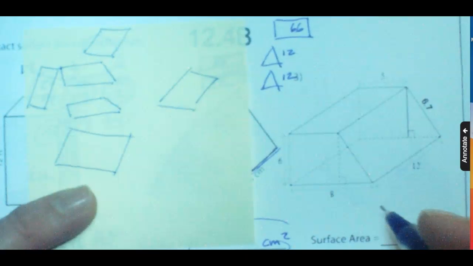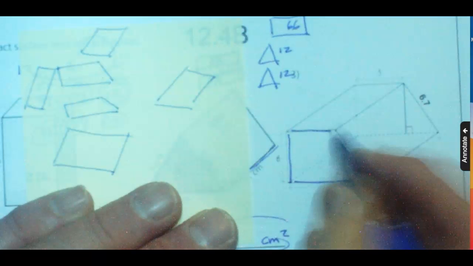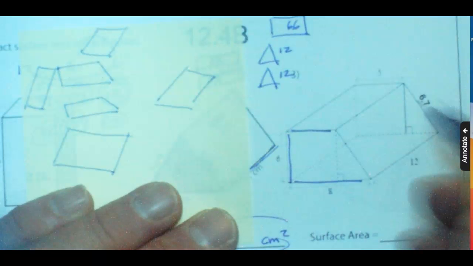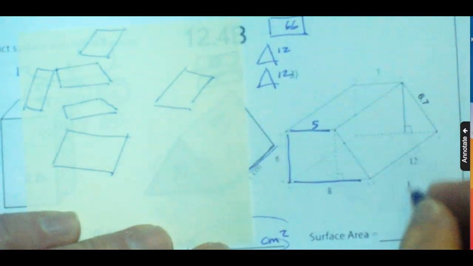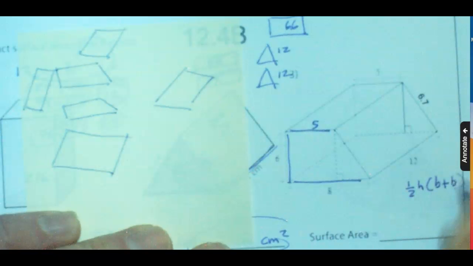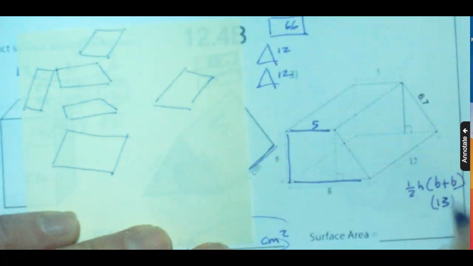This measurement here is, let me just take a quick look. This is 5. So the area of a trapezoid you can find by using the formula 1 half the height times base plus base. So the two bases together, 5 plus 8, that's going to be 13. We're going to take 1 half the height. The height is 6.